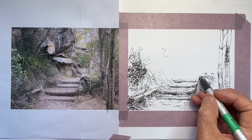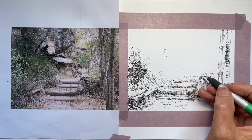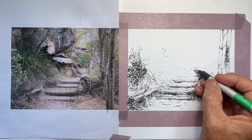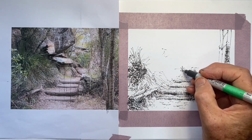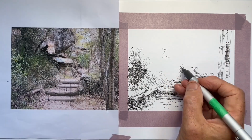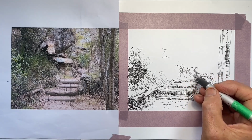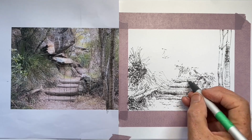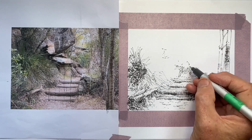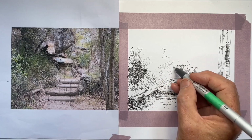Now my hatching here for these trees I'm doing horizontally, and with those marks they're mostly not straight. There's a slight curve going one way or the other because I'm trying to also suggest the cylindrical form of the trees. And also I don't want to get a nice smooth straight edge, because that doesn't really convey the effect of nature. But I don't finish these trees, obviously, at this point. They're not finished. Again, I'm just trying to explore a bit and to create some sense of the value that I might be trying to get at the end, to help me reference the other hatching marks I'm doing.